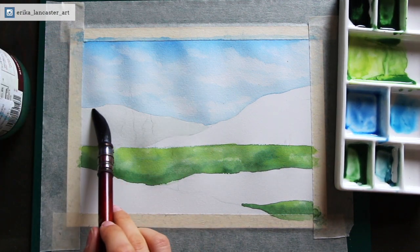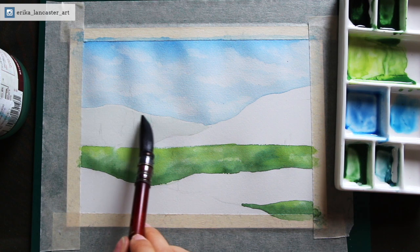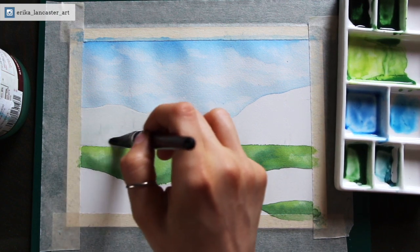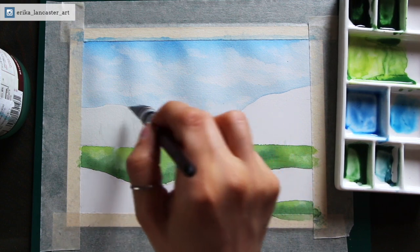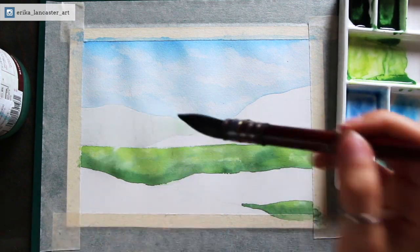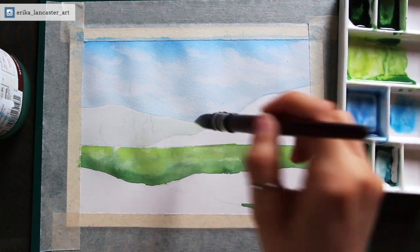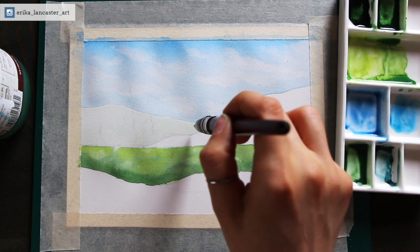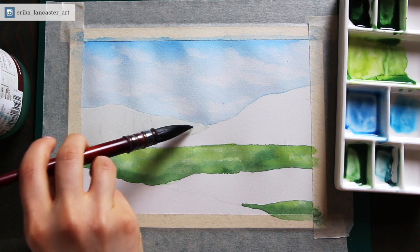I find it a lot easier to create a completely flat and uniform wash because when we are trying to create a flat wash on dry paper, the moment that we lay down that brush stroke, it's already starting to dry and that edge can be left visible if we're not working very fast. So by pre-wetting our paper, we can work a little bit more slowly and we can rest assured knowing that the paint is gonna automatically start dissipating and softening and not creating hard visible edges.